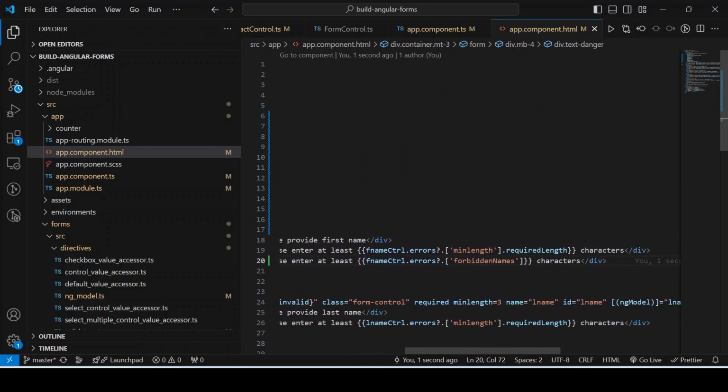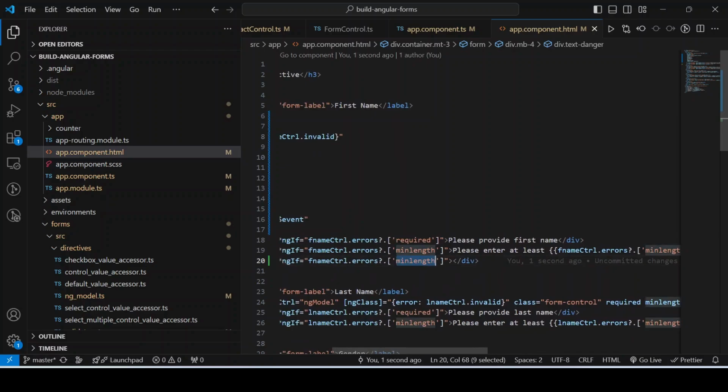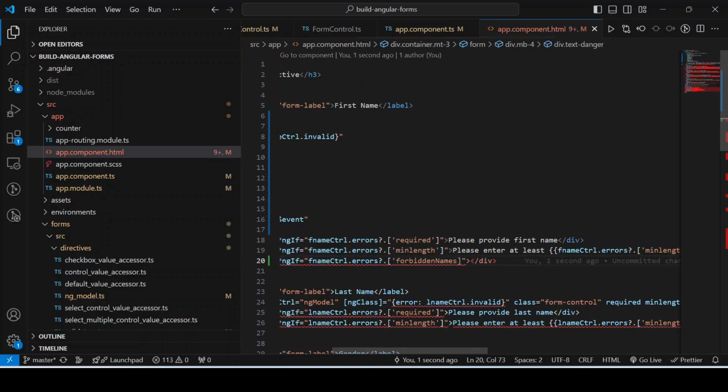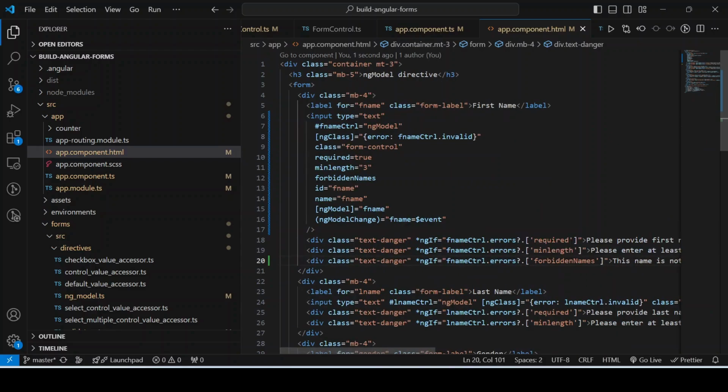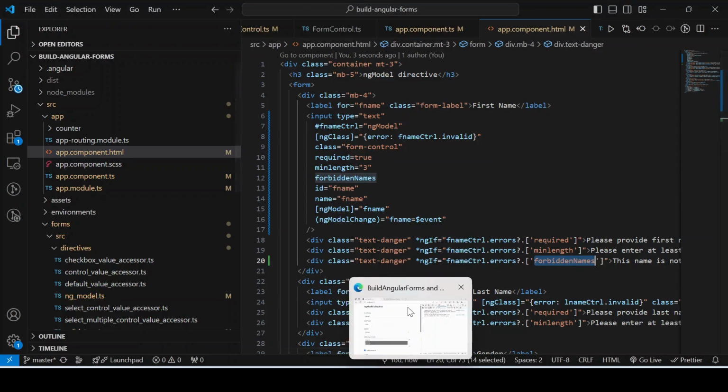Remove this message first, and here we check for the error forbiddenNames. The error message will be, we can say, this name is not allowed. All right, so let's check once if it is working.